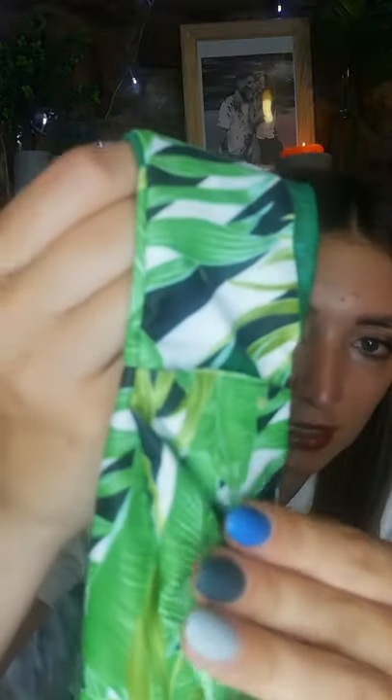The fabric is amazing, it's soft. Okay so this is where I've got a problem — I don't know if it was my fault or if it comes from the manufacturer, but you know those things that they stick in, like they do with panties and stuff? I took mine out probably four months after I bought this, so I don't know if it's because I left it on for so long, or if it's just so sticky, but you can still see some of the glue is still on them and it's still so sticky. So I definitely have to wash this before I can wear it, and let's hope it comes out.